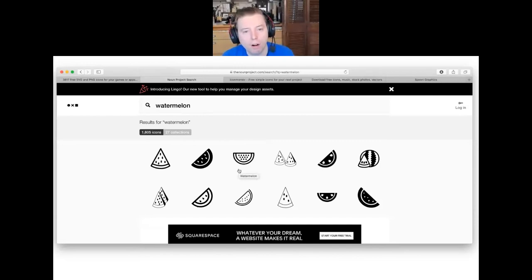There are three ways to license the Noun Project items. Pay a buck and own the license for that icon, use it for free with attribution with certain rules, or for $10 a month, or I think I pay $70 a year, all you can eat. So unlimited use of their stuff. And man, this is what I make my prototypes out of. They have clients that integrate with Microsoft Office and Mac apps and Adobe apps. So you get their little software package and have their library in your app or as a floating window next to your app when you're building your game, and it's just fantastic.